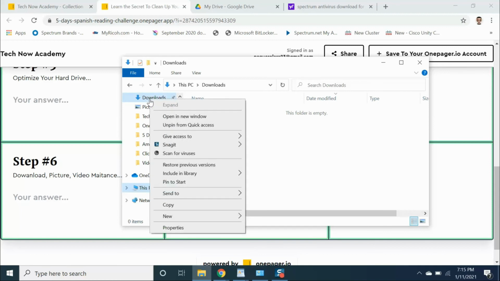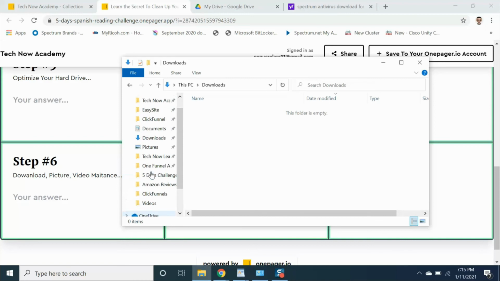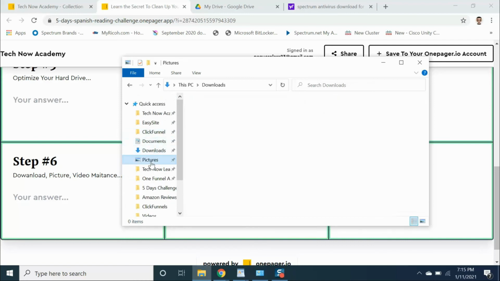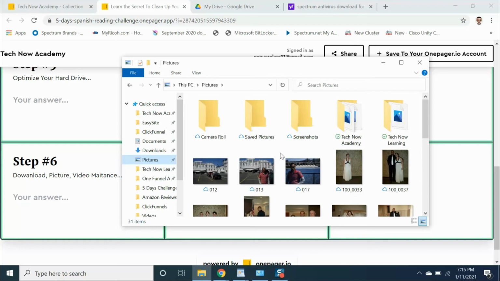Those are all the choices, but I would recommend getting familiar with going to this location, the download folder. And then we have the pictures folder. I know this is very special for us because this is where we keep all our special photos. But you can go through.